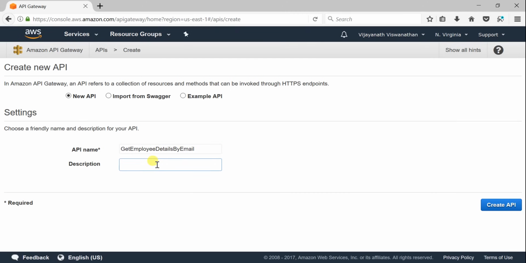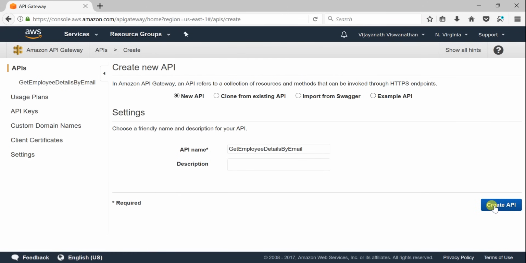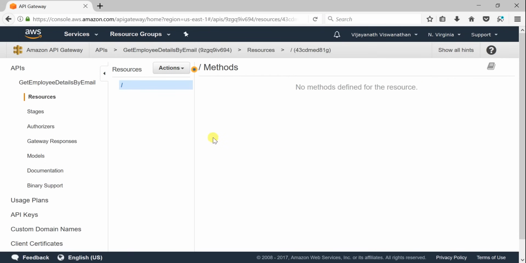I can give a description as well, but that is not mandatory. Create API. While writing production code, or while exposing a production API, give a proper description. But as this is just a lab, I'm making it pretty simple. Don't skip the description, because it should define what your API is doing.